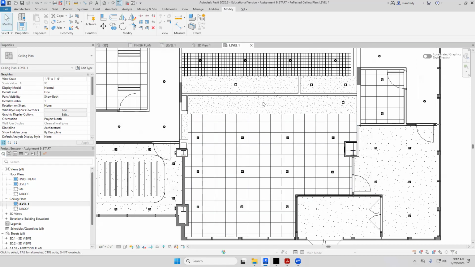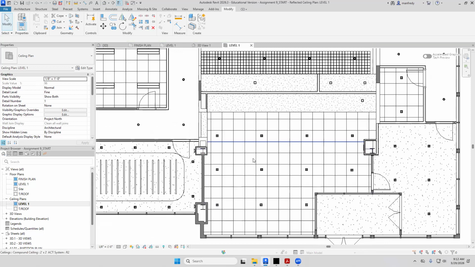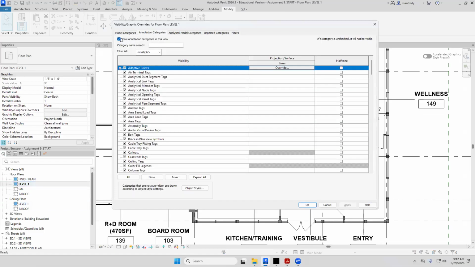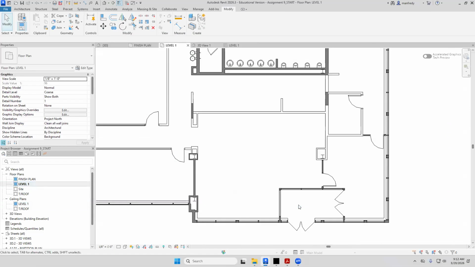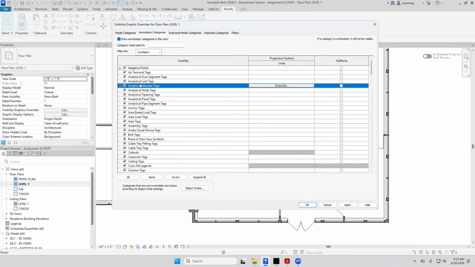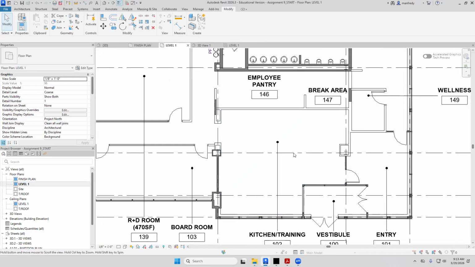So any questions on this area before we get started? Pretty straightforward. This is all the stuff we've done already. So I will do this from the floor plan, and I'm going to turn off my measurements here.